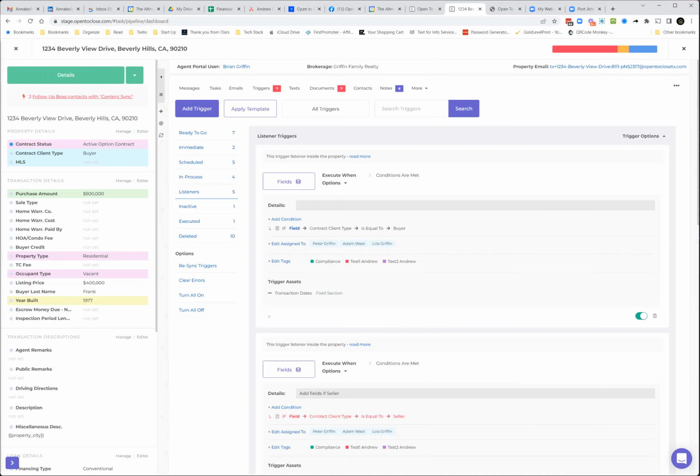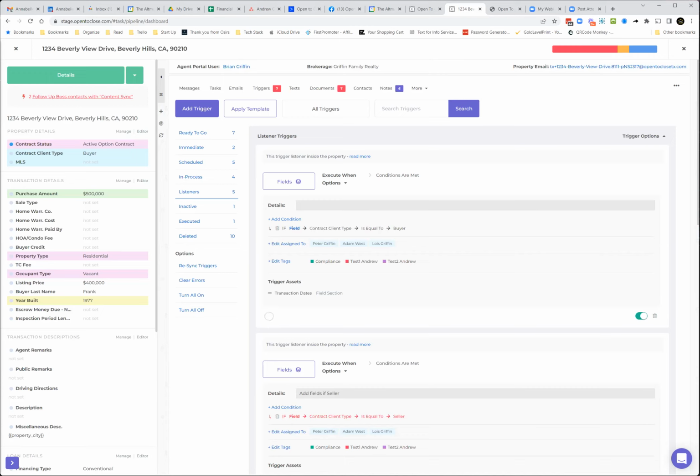Let's see here. Yeah, so what Carrie's saying, she said to be a little bit more clear on that, an example would be that if I clear off my appraisal task as being completed, I would have to change appraisal on the details tab to being completed in order to trigger my emails saying, hey, appraisal completed to the buyer, to whoever. The conditions on the task stop me from forgetting to change the details. So yeah, exactly. Those conditions are great because you have to update the field to get things to work properly.